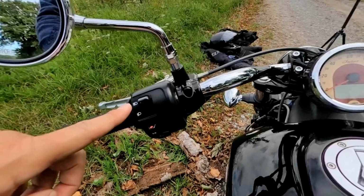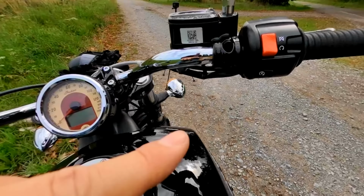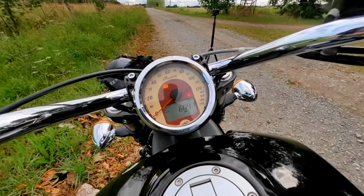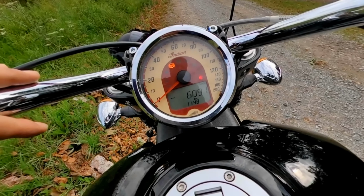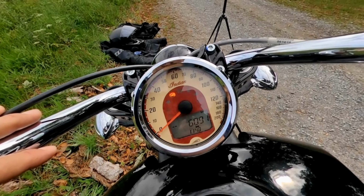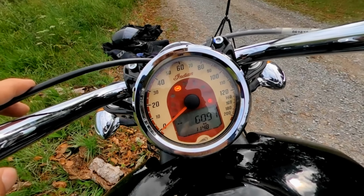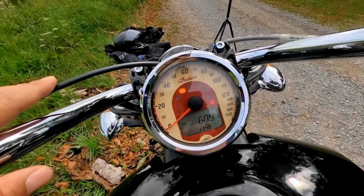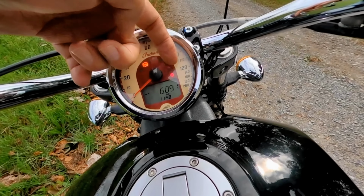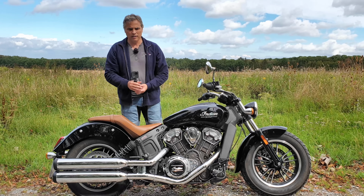All right, guys, coming up here to the handlebar, standard controls there, standard controls there. Let me turn the ignition on down here. And there, look at this. That's beautiful. Enough said. Don't need to say anything else about this. Gorgeous. You even get the time there, 11:48 in the morning here. 6,000 kilometers on this bike, but this is all you need. For a cruiser, you got your standard idiot lights there, but other than that, that's all you need. Beautiful, beautiful bike.